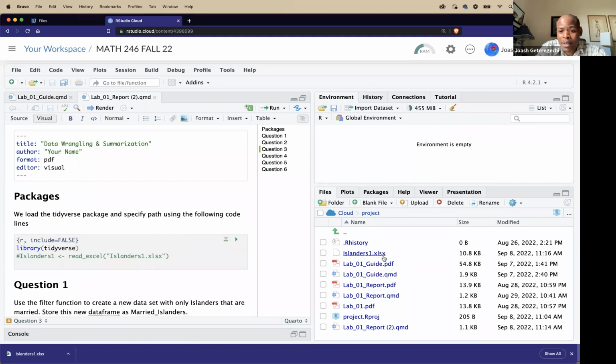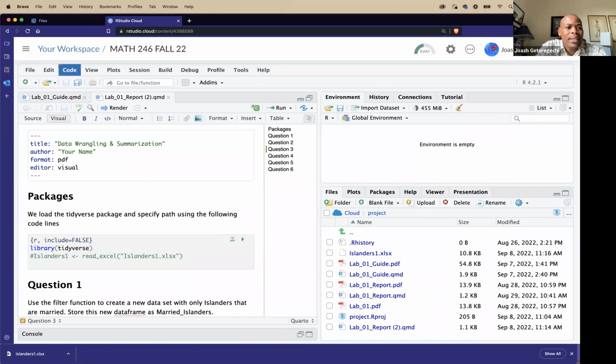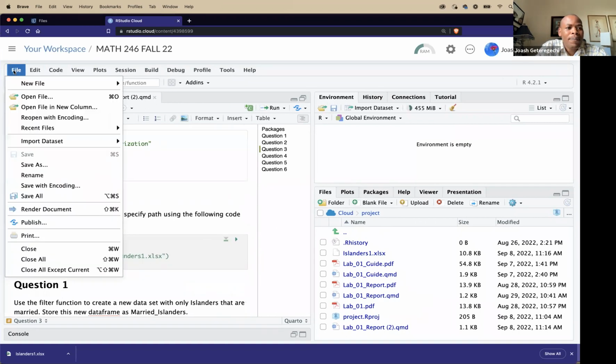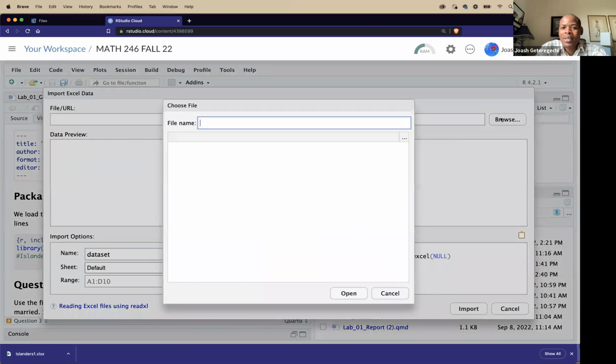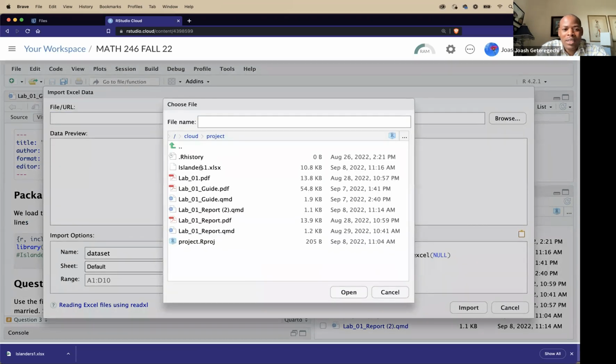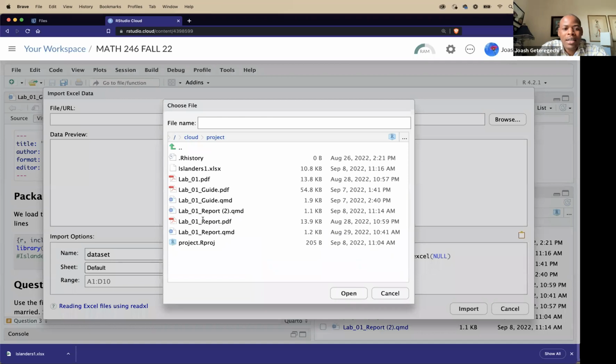It's right here. You can double click on it if you want, but how about going to File, Import Dataset from Excel. So I'm just importing this dataset into the Quarto document. So you have to make that distinction really well. So browse there. Then I just look for it here. I know these are my files that are already in RStudio Cloud.